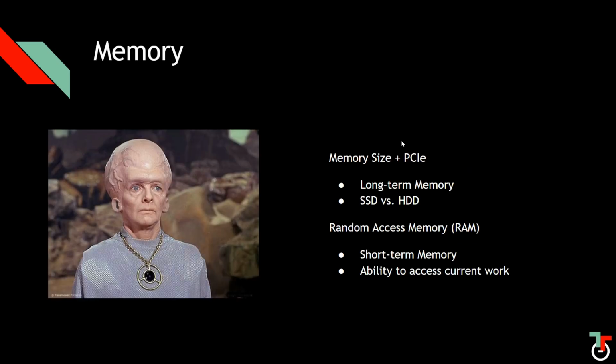First, we're going to talk about memory. And memory can be seen as somewhat of an unfun concept, but I think it's very important because there is more to it than just storage. There are two options for long term memory, an SSD and an HDD, or solid state drive and a hard disk drive. So, SSD, it is smaller.